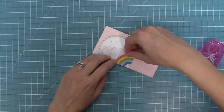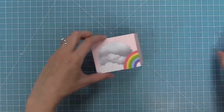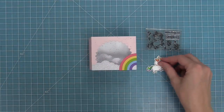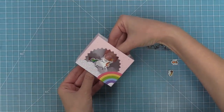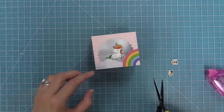All right, so we're going to layer all of these pieces on there. We have guava, sunflower, cilantro, moonstone, and sugar plum. And you'll see how cute that looks with the rainbow kind of overlapping that starburst window. So this is the A Little Sparkle stamp set, and you could add any stamp set to these cute little shadow box cards, but I thought that this unicorn went perfectly with this rainbow add-on.